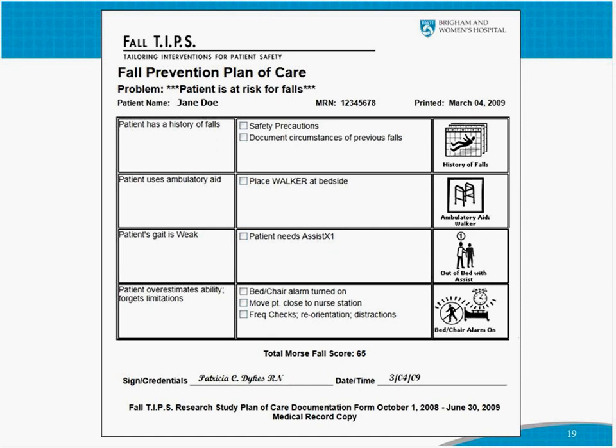So while we can't see the sign here, it would have these same 4 icons. And so anyone who walked into that room would know, okay, so this person has a history of falls. We know these are patients that are much more likely to fall, or most likely to fall again. If the patient says to me, I have to go to the bathroom, I don't need to leave the room to go ask the nurse, how do I help this patient to the bathroom? Can I leave them in the bathroom? I can see that this patient needs one-person assistance, that they need their walker to walk safely.